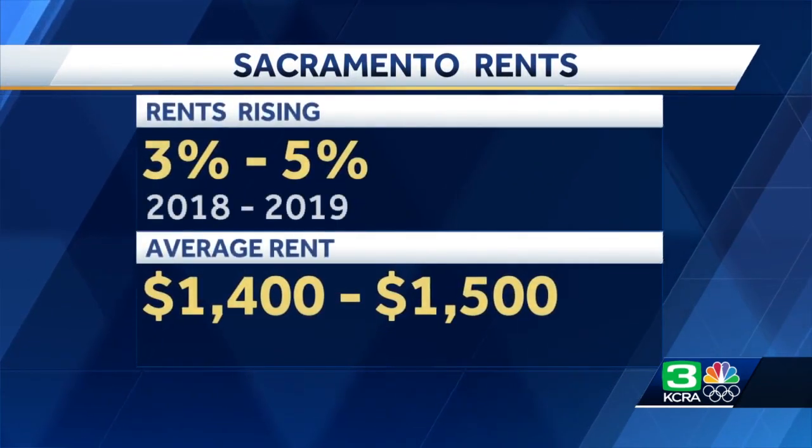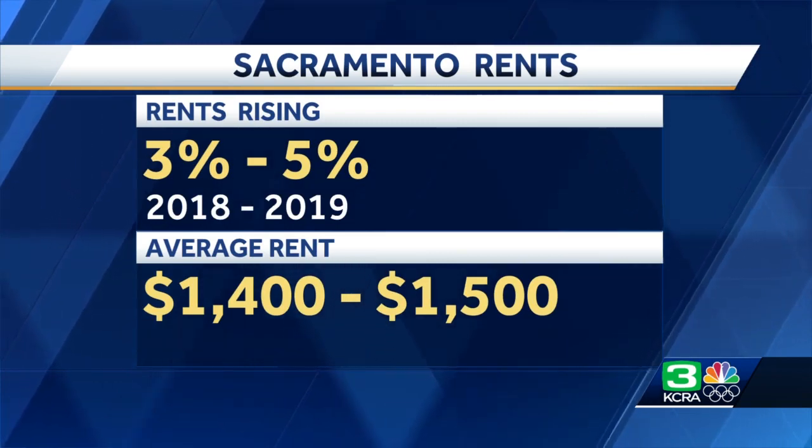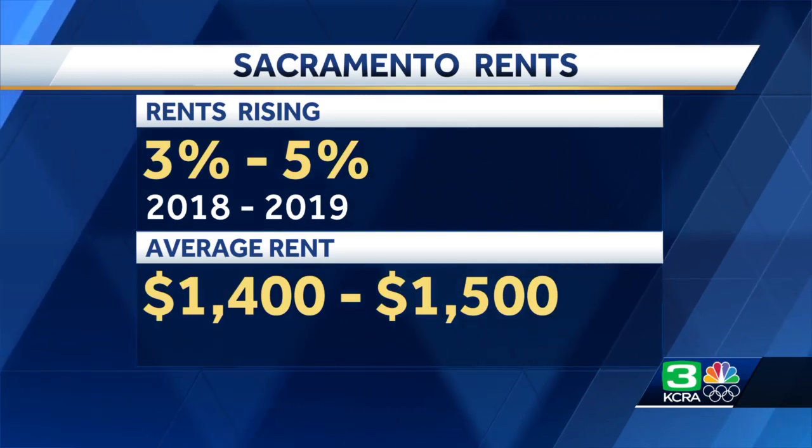Reporting live in downtown, Mike Lurie, KCRA 3 News. Are we seeing any changes in Sacramento rental rates yet, Mike? We are seeing changes — the arrows are all pointing up in terms of higher rents for Sacramento, as we're seeing in a lot of cities in California. The latest numbers show that rents are on the rise by about 3% to 5%, which translates to roughly $1,400 to $1,500 in average monthly rent for Sacramento residents. It's steeper than a lot of units you'd find here, but it indicates how much demand there is for affordable housing in this city and across the entire state of California. Those folks at the Bellevue scored big time. All right, Mike, thanks.